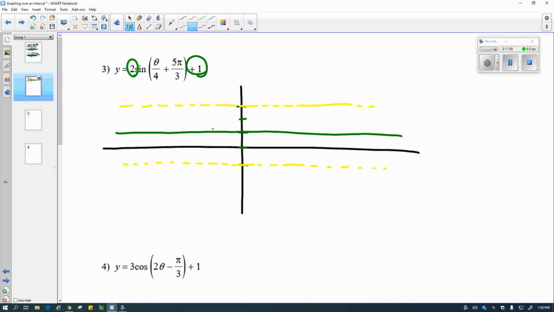Now I have to consider the period of the graph again. And so the period of the graph here is 2 pi over 1/4, just like the last one, so 8 pi. That's a 1/4. It looks like a 1/6, but it's 1/4. So 8 pi. So again, I'll number this, my main line here, 8 pi. 1, 2, 3, 4, negative 8 pi. 2 pi would be that first. Negative 2 pi would be that second.